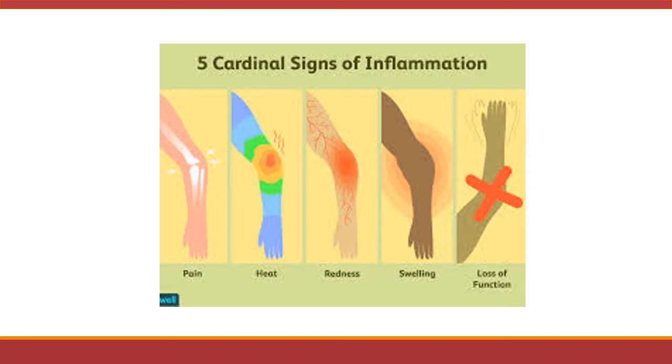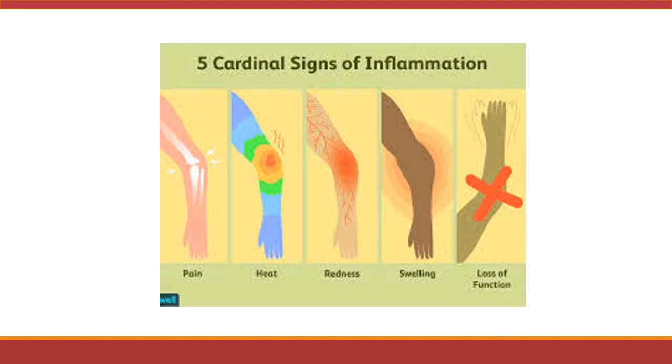First of all, the area of inflammation will be painful. So if the inflammation is in the arm, we will have pain in the arm, or in the leg, we will have pain in the leg, etc. So pain is one of the signs of acute inflammation. The next sign is heat or hotness. If we touch the area of inflammation, we will find it has increased heat. It's more hot if we compare it to the neighboring normal area. Then we have redness. We will see more red color in the area of inflammation if we compare it to the neighboring normal areas.